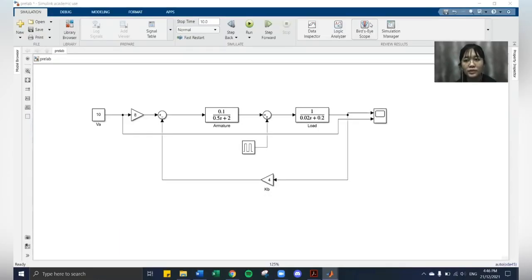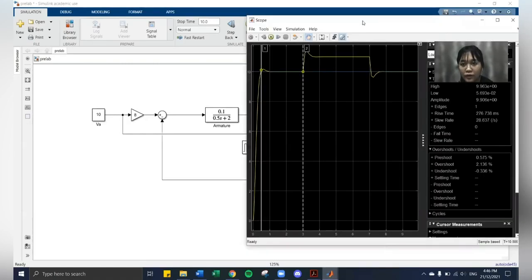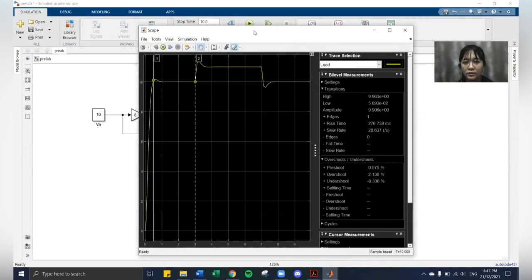So for this part, the feed forward gain part, we can know that the feed forward gain is added in the system because it helps to eliminate the steady state error that occurred in the previous 2.2 graph or in 2.3. So we can conclude that this scope result graph has already reached its steady state with the help of the feed forward gain. So that's all for my explanation for this part. Thank you.